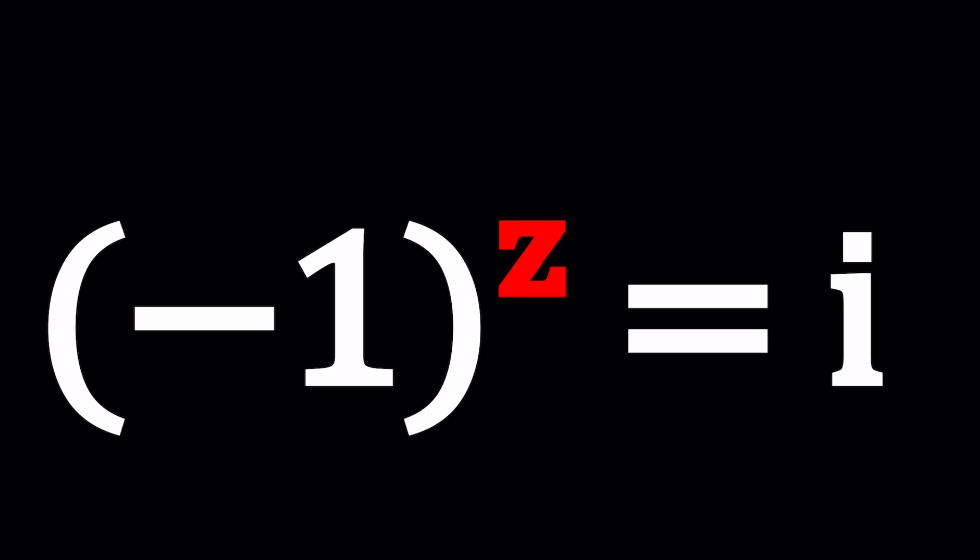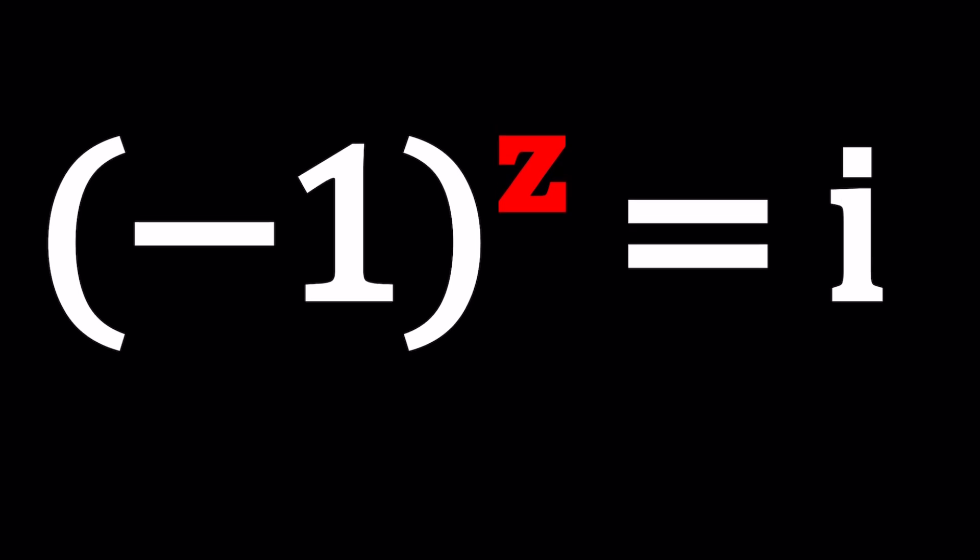So in the real world this is not going to happen, because if you raise negative 1 to any power you're either going to get positive 1 or negative 1, of course if that power is an integer. But if Z is not an integer and you're trying to find a solution in the real world, that's going to be crazy because think about negative 1 to the power 3 over 5. Let's go ahead and see how we can solve these kinds of equations.